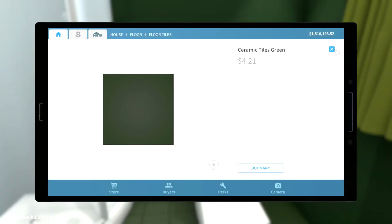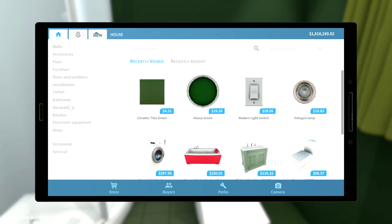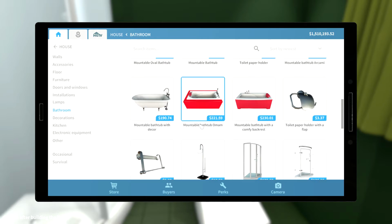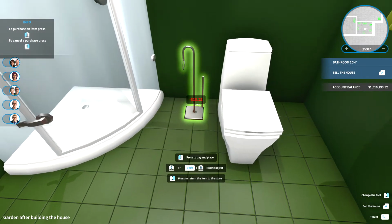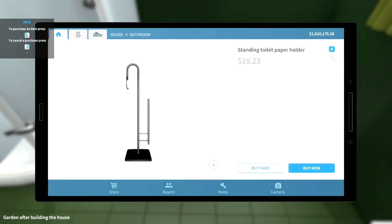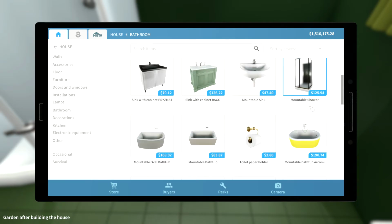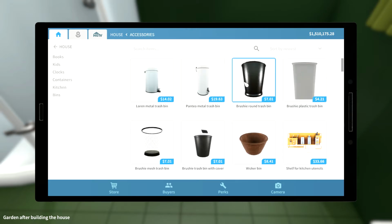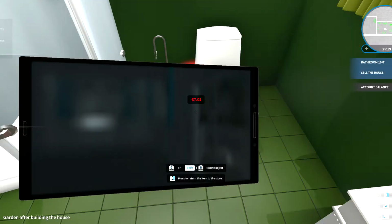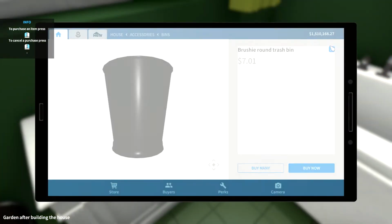Let's go ahead and buy the pictures and all the accessories and stuff for the bathroom. So we're gonna need this guy. That was it for in here, right? Now we need accessories. We'll do a black garbage can.